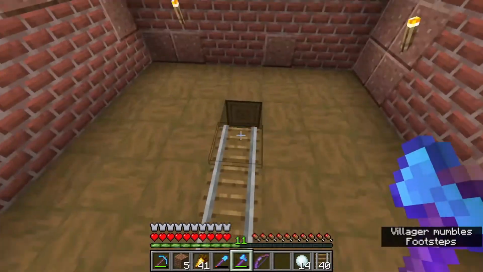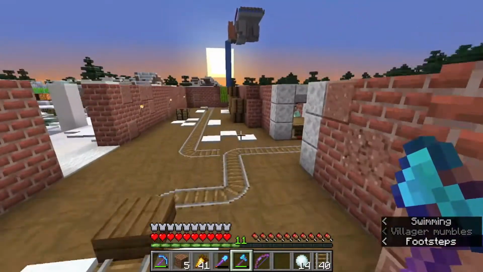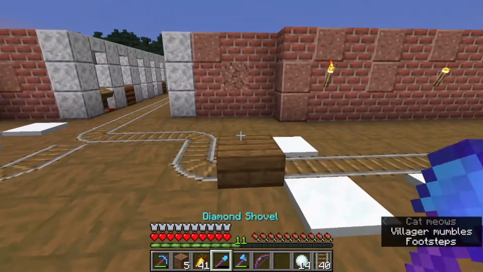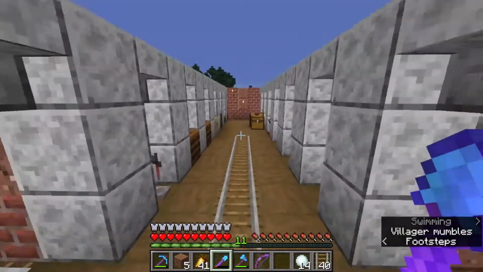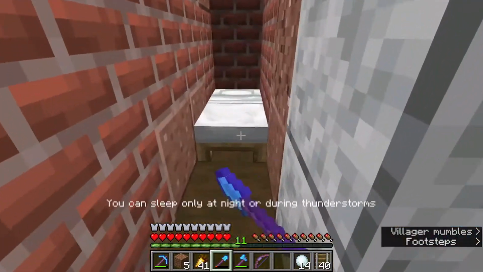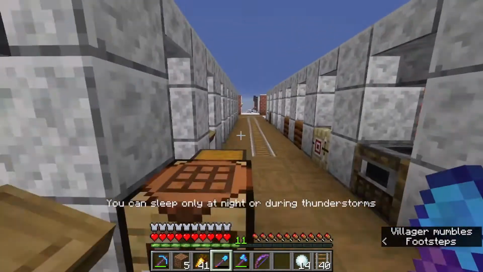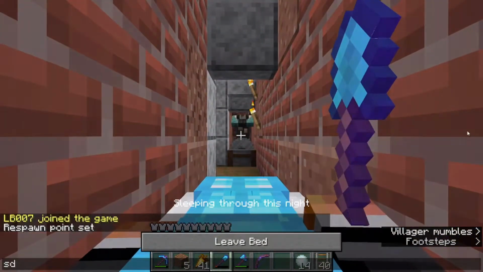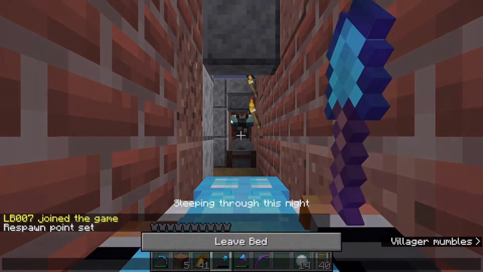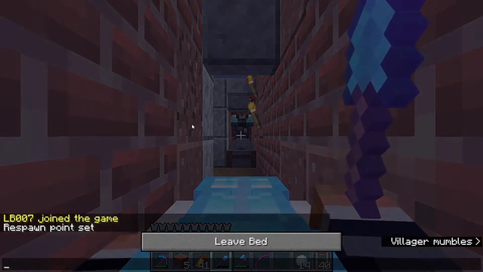Here we've got the pedo death, and kind of just temporary things to keep the villagers from going too far. Now I think we should be able to sleep. It is night. Thank you, imbecile. Escape. I did not know escape took me out of bed.